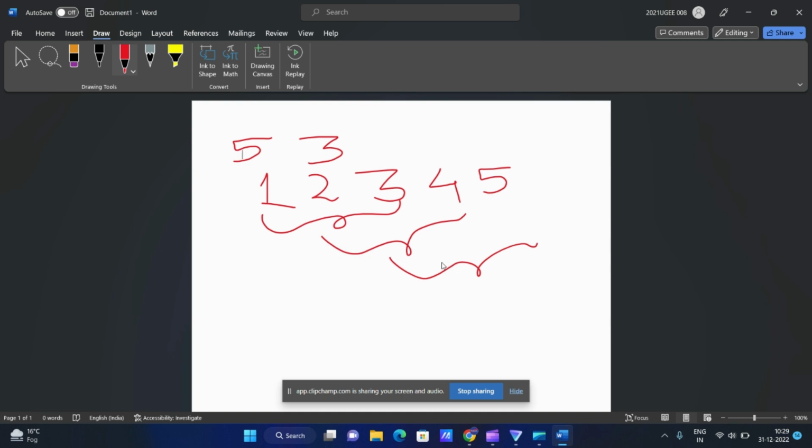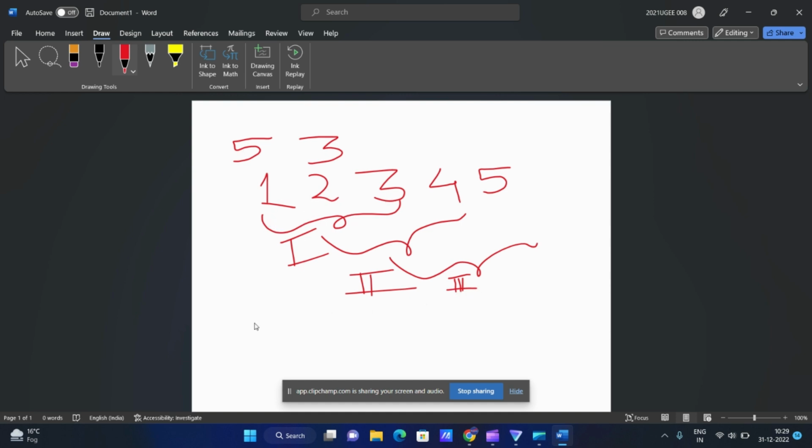For this example, let's take the minimum value of the first.